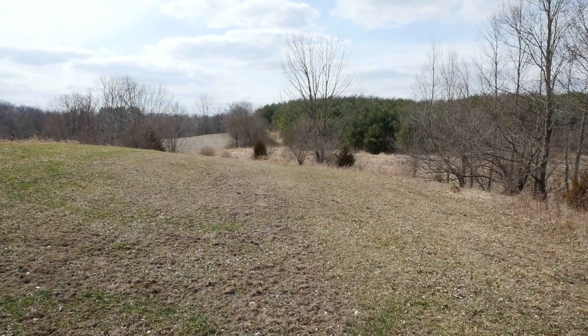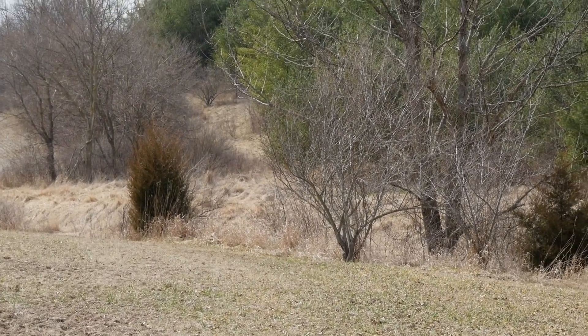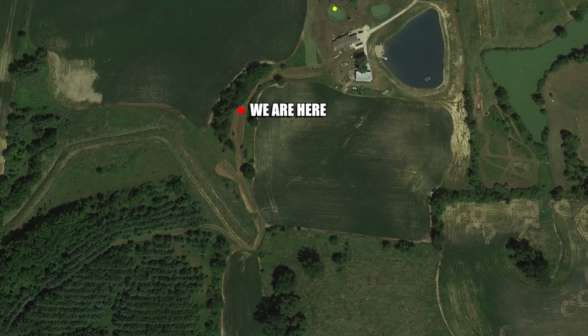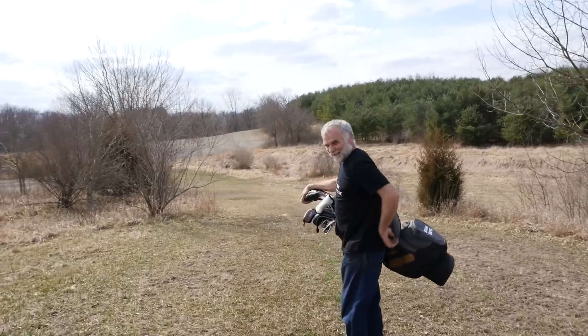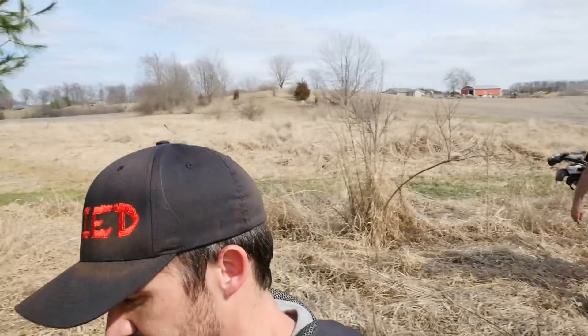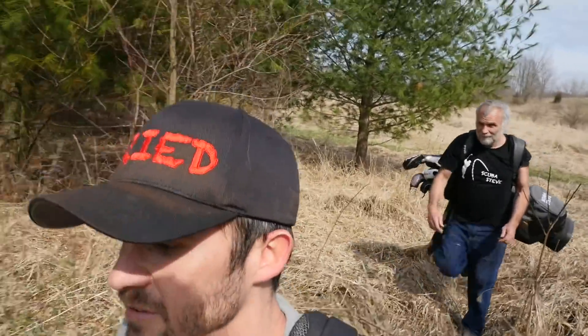But it's got so much more land — let's explore. This right back here, this is all the old man's. We spotted this little pathway right there — that's where we're heading. That's where the par four will live. Why are we carrying our bags all the way back here? Foreshadowing. This is our raised creek right here. Are there fish in there? Oh my gosh. Bushwhacked. This must be like a deer trail — is that why it's so matted down? Yeah, it looks like deer.